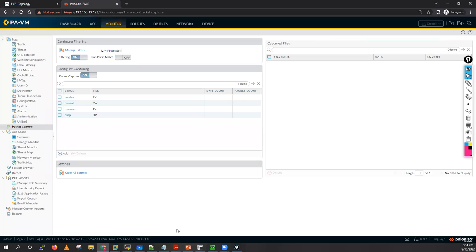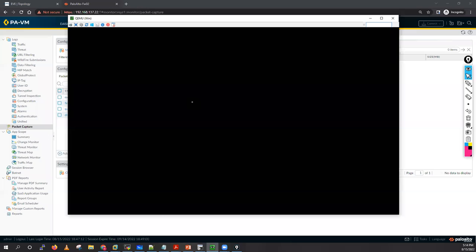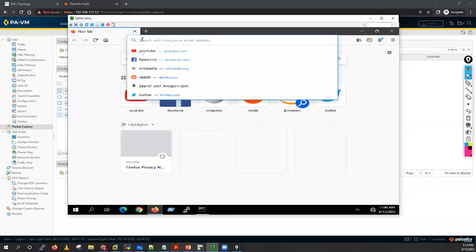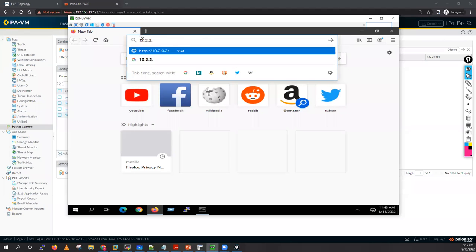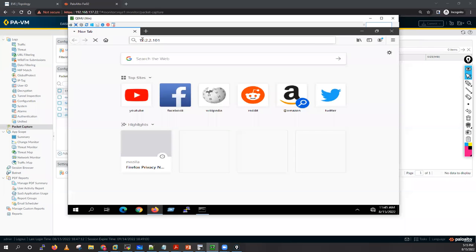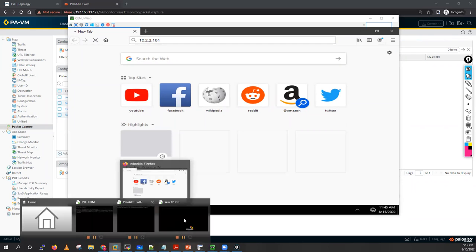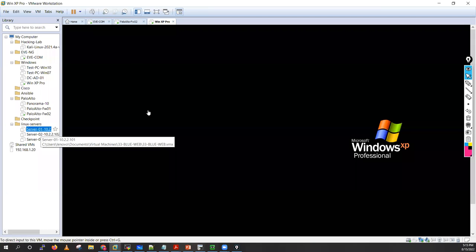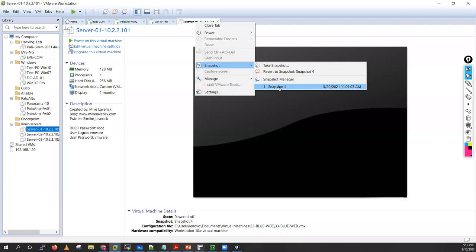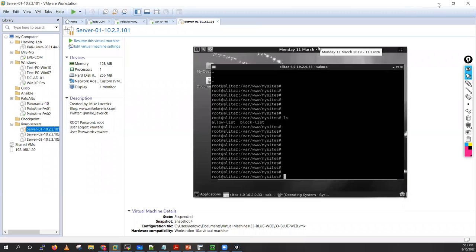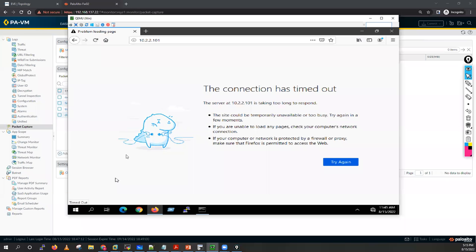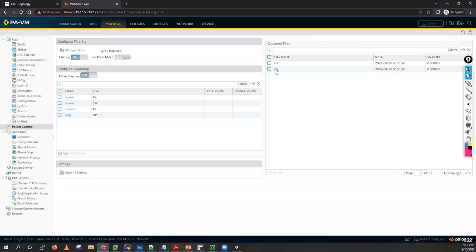Now, what I can do this time is go into that machine and initiate the traffic. Let me just type 10.2.2.101. Let me see if my server is running properly. Right now I have not started the server, so let me start that server as well. Now, if you refresh this, see, we have seen the packet on drop and RX. It means that the packet is dropped. We have seen that packet on the receive stage as well. That server was not running, right?